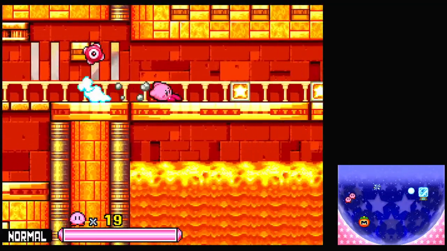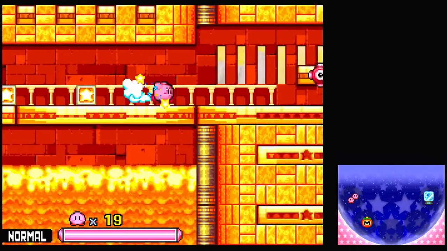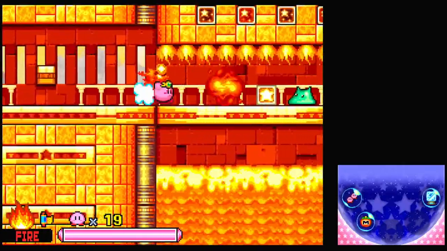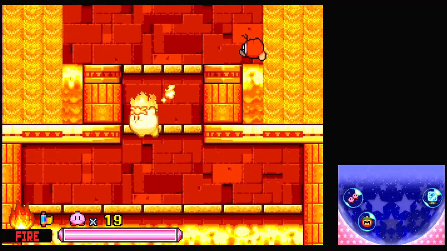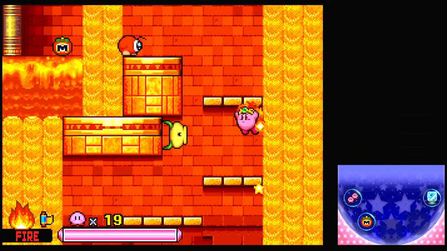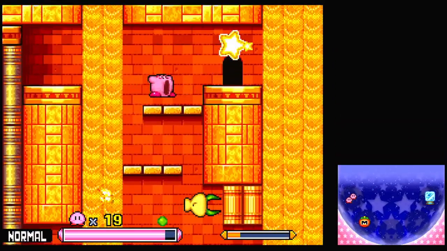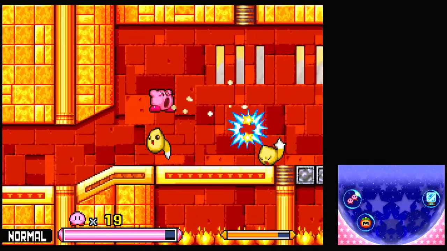I need to burp. And we got the fire. Yeah, we got the fire. We're gonna burn enemies everywhere, because we're so mean to them every day. I love burning enemies so much. It's just like Kirby's on a perfect crime spree.